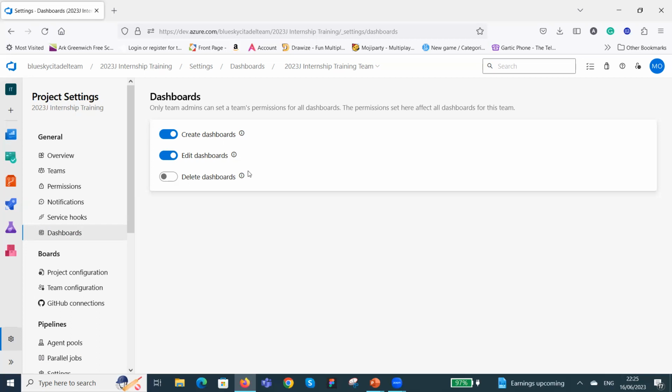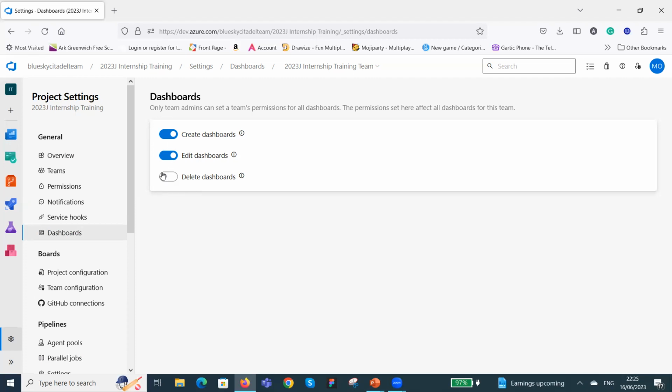The one I want to advise you not to enable is the delete dashboard. If you enable that, a team member might mistakenly delete your dashboard, and everything that has been configured or created on it. So don't enable that. Leave it the way it is, disabled.